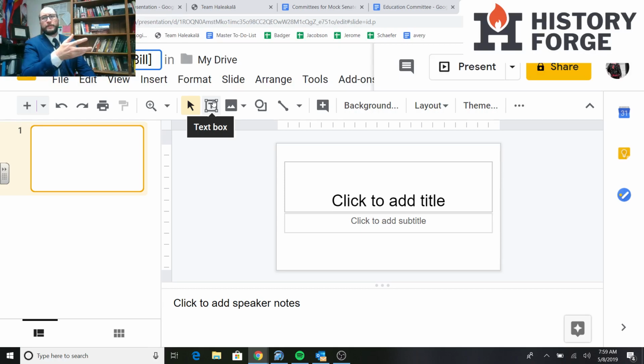So honestly, it should be more than just copy and paste. You could write extra stuff, but really it should just be a lot of you writing the stuff that you already have. So your first slide, you're just going to define your issue. Second slide, the history of your issue. Third, you're going to have 1 or 2 slides of the timeline, those major events.